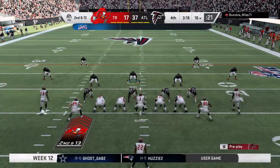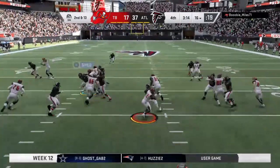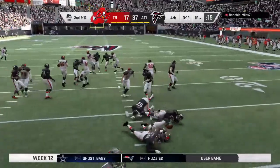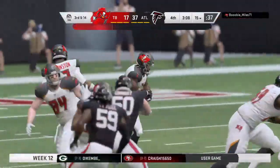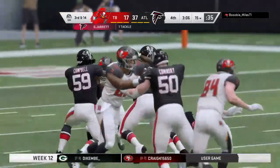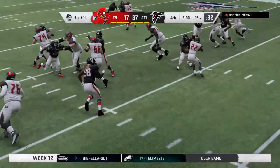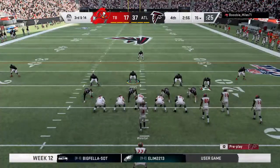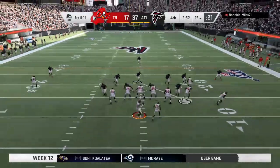A 3-yard loss to start the drive. They'll look to make that up and then some on 2nd and 13. On the carry, it's Logan. And this is going to be back-to-back tackles for a loss here as the Falcons' defense yet again drops him behind the line. But that's pretty symptomatic about how things have gone here. That play was just shut down right from the start. And not going to give him a lot of confidence to help turn things around.